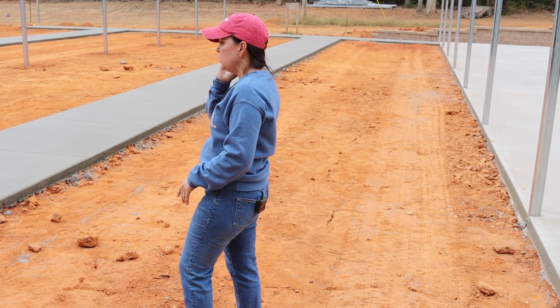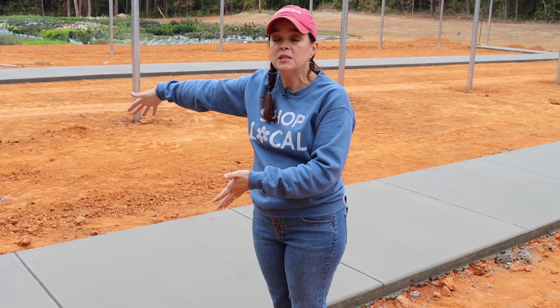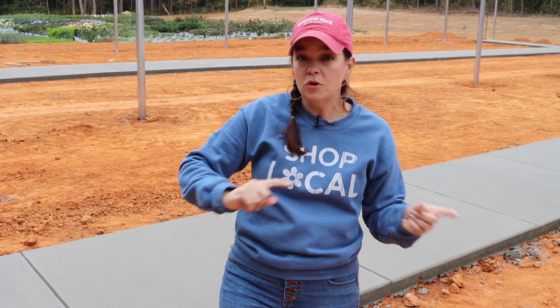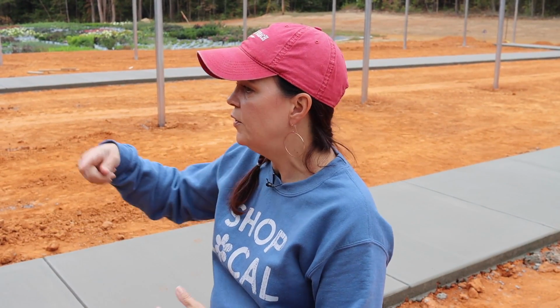So you may be going, well, Jenny, why do you have 5-foot sidewalks all around? Like, that's good, valuable garden growing space. Why in the world do you have that? Well, in a production greenhouse, when you're moving plants in and out, we have metal carts, and you load the plants up on carts or whatever you're going to be using, and those carts don't really roll very well on gravel. So we can easily bring the carts in here, unload or load, whichever way it may be, and then move them all the way around.